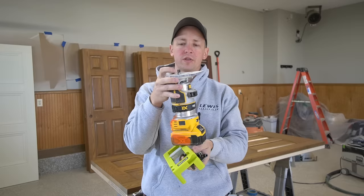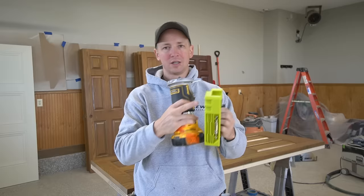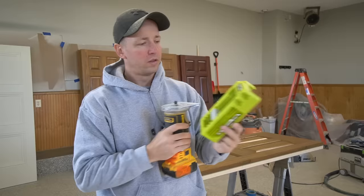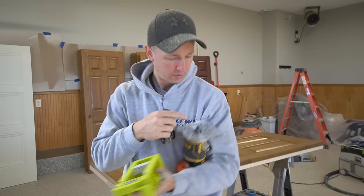A couple quick things about this jig: with the kit it does come with a half inch router bit with a guide bearing. That's what you need. This is a jig designed for a flush application, so you're not going to use a guide bushing or an offset bearing to route this — it's an exact size of the hinge. That's the style of template.